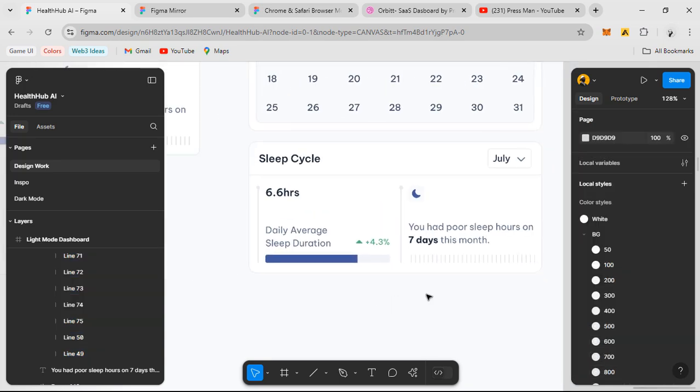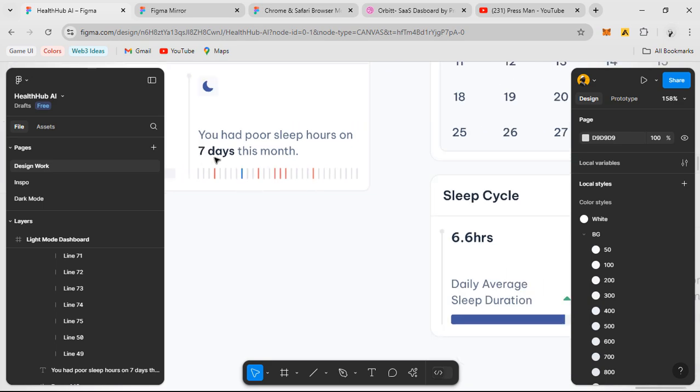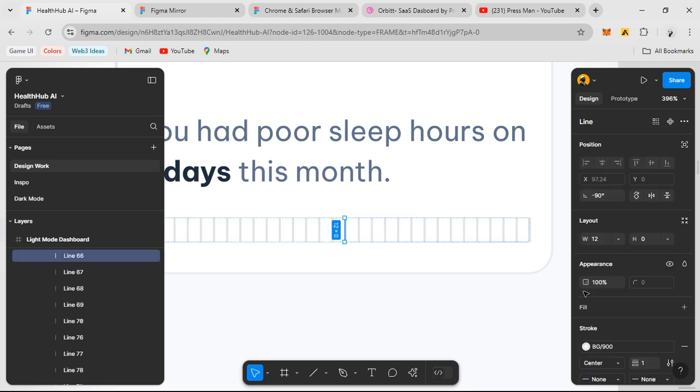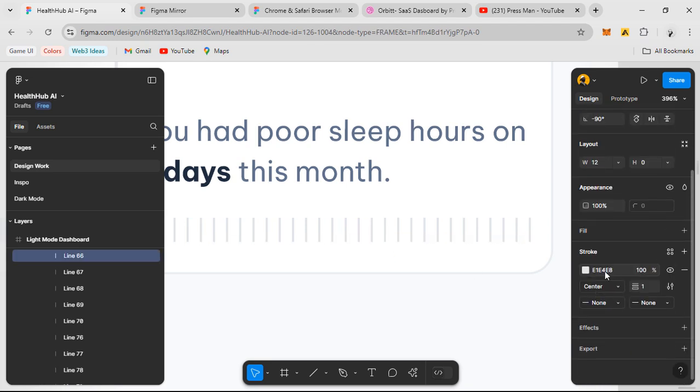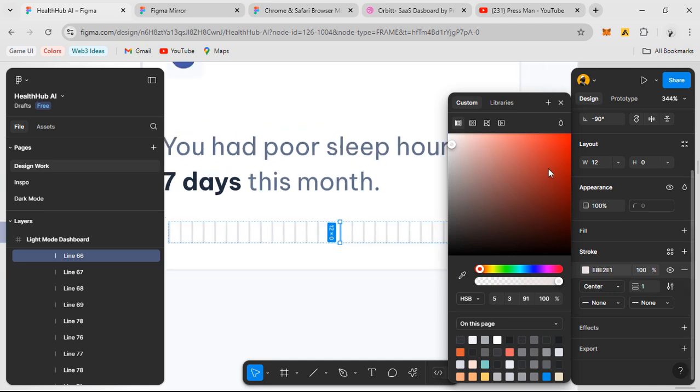So now what can we do? We want to have 7 days that are marked red. So just pick one at random, remove the style, click on this color here, switch to the red hue, and play around with the shade, something not too reddish, that doesn't have a lot of saturation, like this shade for instance.